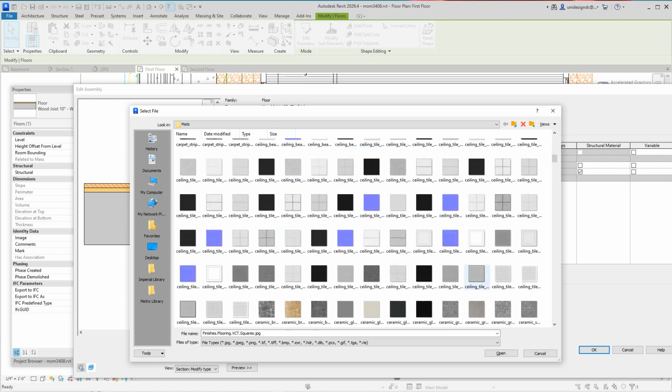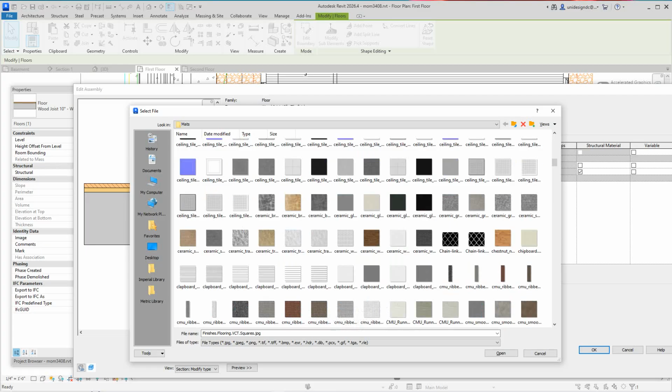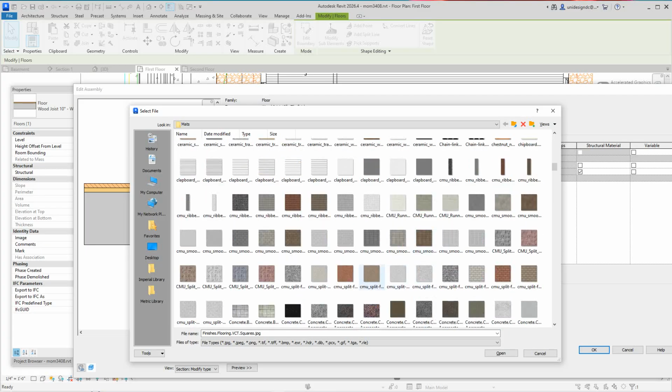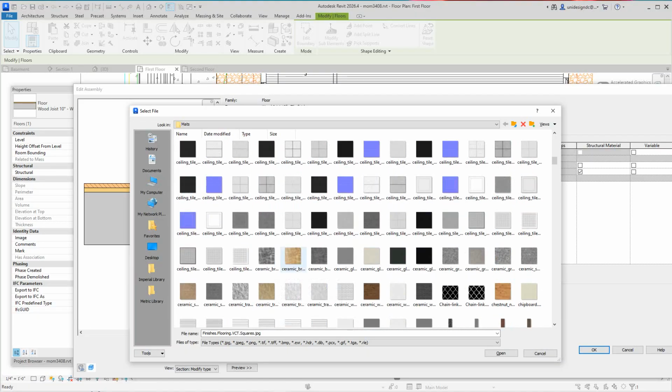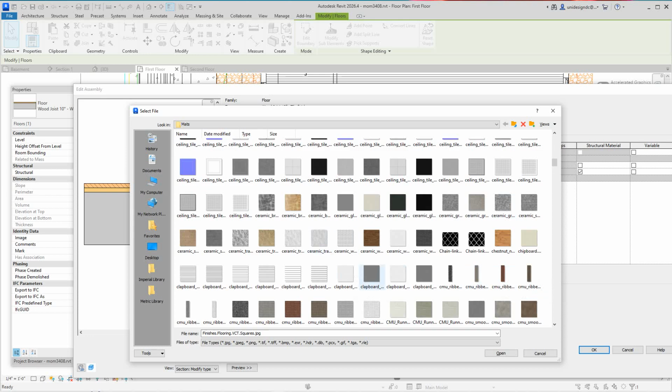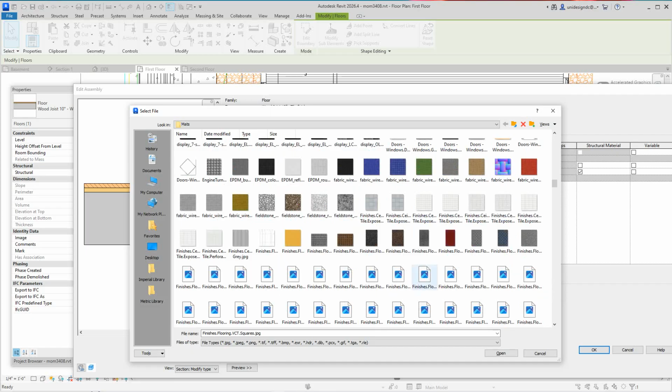Here we go, tile, ceiling tile, ceramic. I don't like that. Sorry about this. Let's go with this. Nope, that's concrete. So let's go with ceramic. You've got a lot to choose from here. Here are the floor finishes.